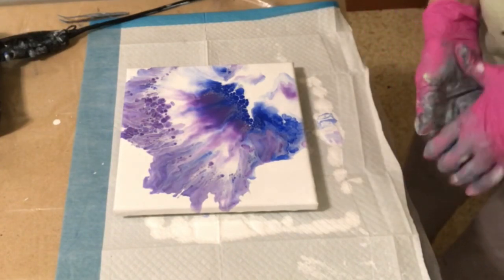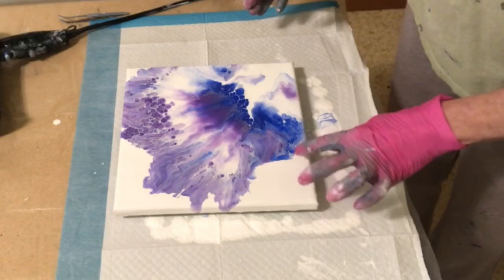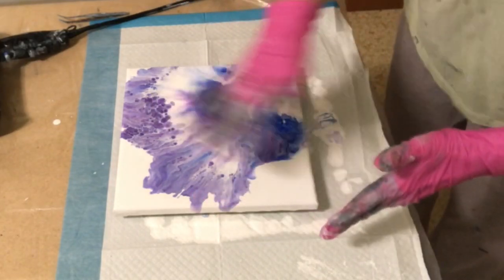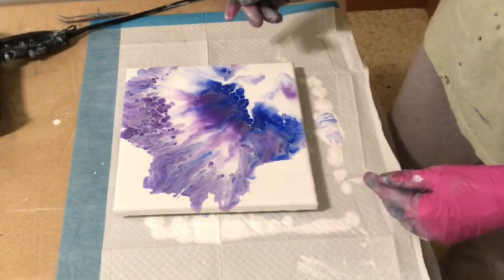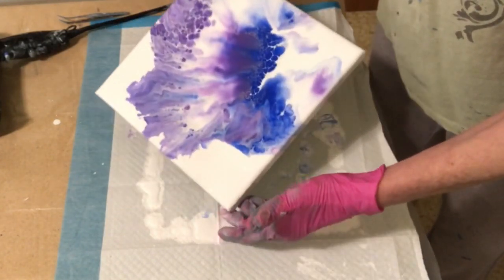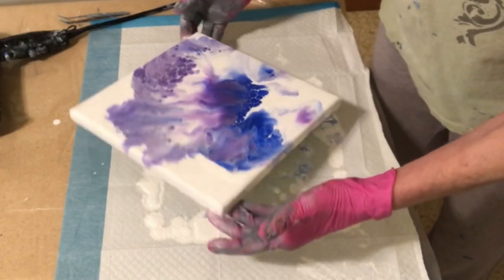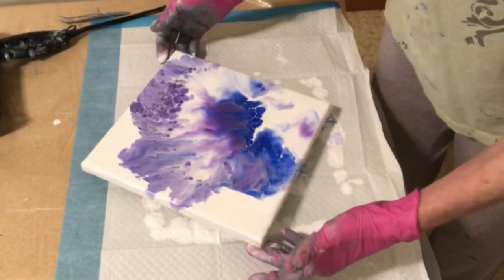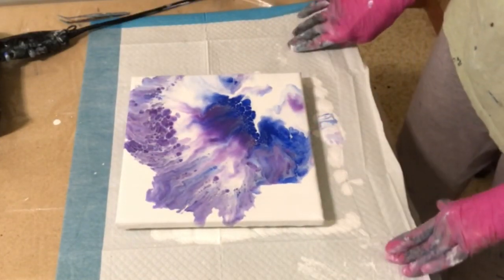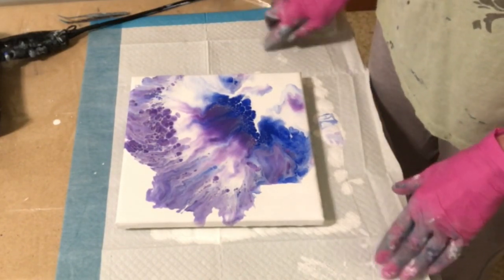I'm going to take the camera down and give you all a close up so you can see it. I kind of like the ragged edges — I don't like a just rounded up edge. That's another thing I always kind of try to go for, to make those edges not quite so rounded up. This is going to have some paint left on it. I hope that it dries well and that blue doesn't crack because that had the Liquitex in it. We'll see how this one ends up drying.